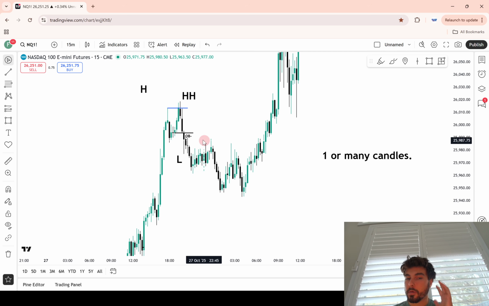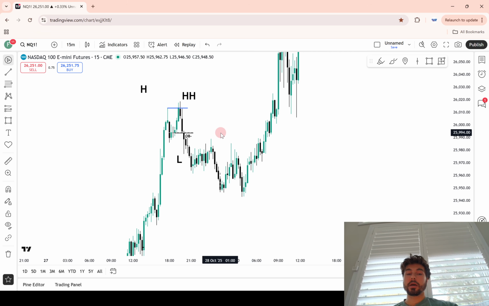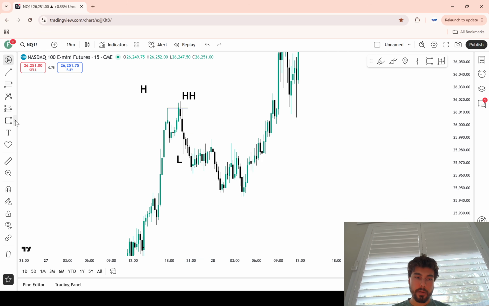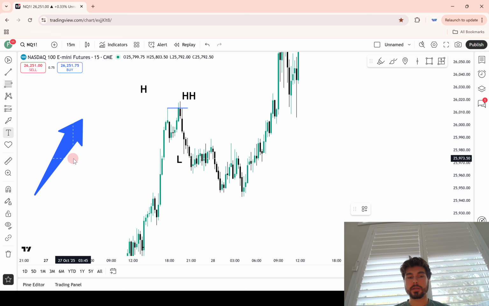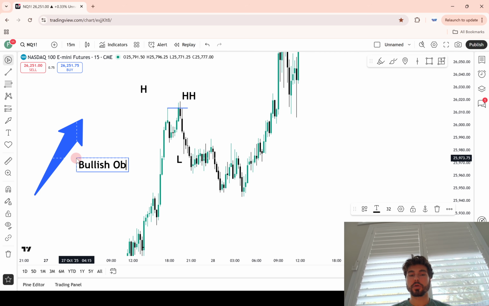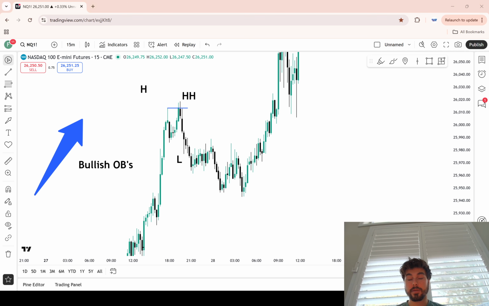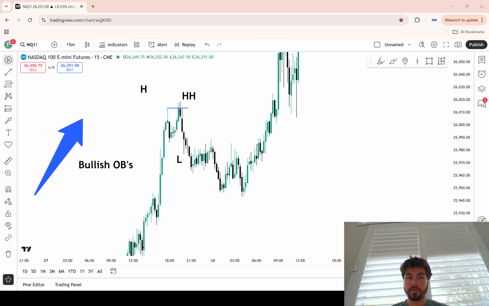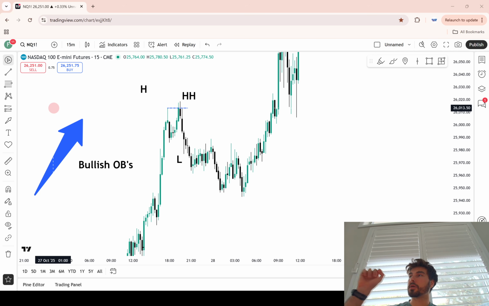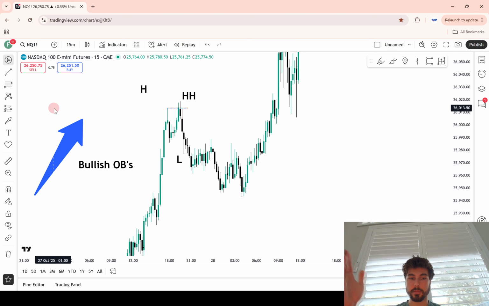Now, what I want to point out here is that when the market is trending up, and we're going to illustrate a few things, when the market is trending up, we should continue forming bullish order blocks. It's just a statement. It's like a theory. It's a fact. It's actually a fact, not a theory. If we're going to continue to the upside, we're going to continue forming bullish order blocks. So write that down, print it out. If we're bullish, we will continue to close above down close candles, bullish order blocks.